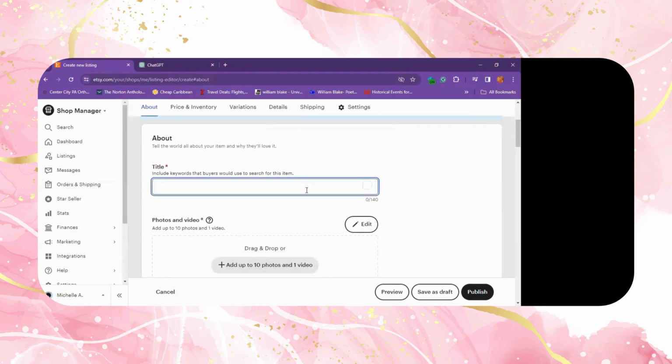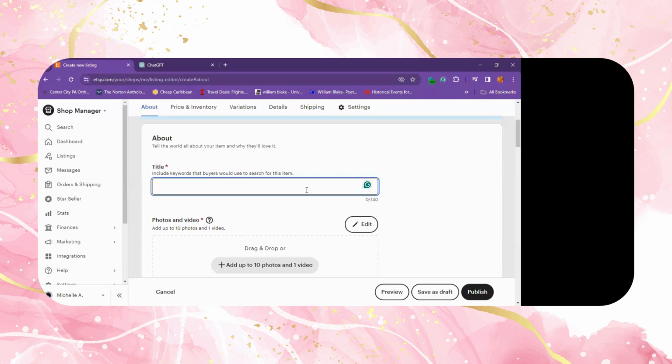Title. Now, when it comes to the title of your product, you want your title to be catchy to the masses, right? You want something that also provides a really quick description of what it is you're selling. So, you know, you want to say prompt guide. Okay, what is your prompt guide focusing on?